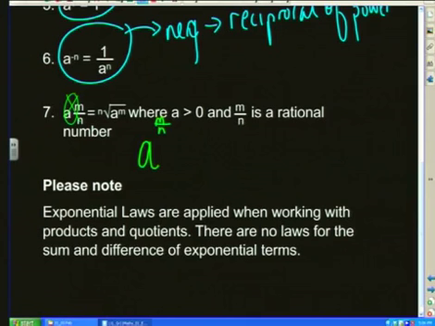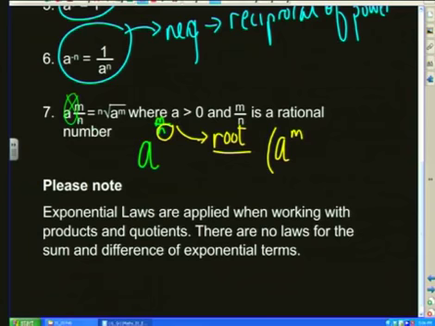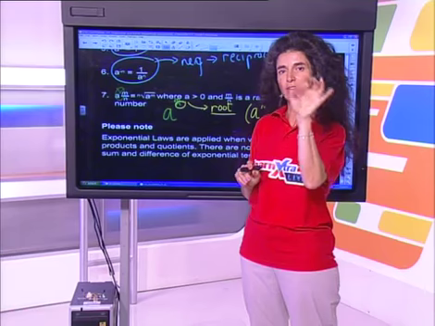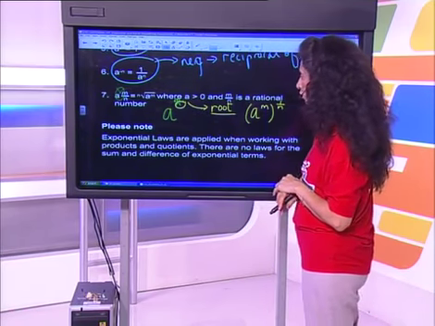So what does each one mean? We've got here that n is the nth root and m is the power. Now the nice thing about remembering how this works is that this denominator always refers to the root. And if you remember, roots in biology, they grow underground, which means that that will always stand for the root that you're working with, whereas the m is the power that that a is. So we could rewrite this as a to the m, all the power to the power of 1 over n. So that's the nth root. And you'll see on your calculators, some calculators have got that 1 over n button, which is the nth root.